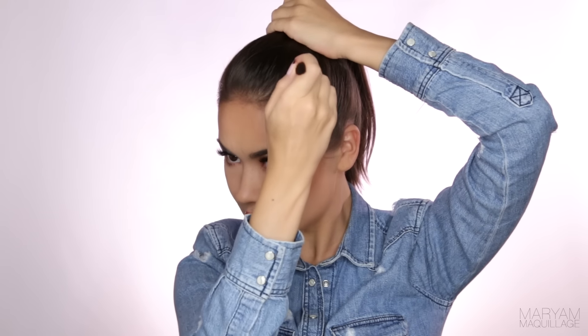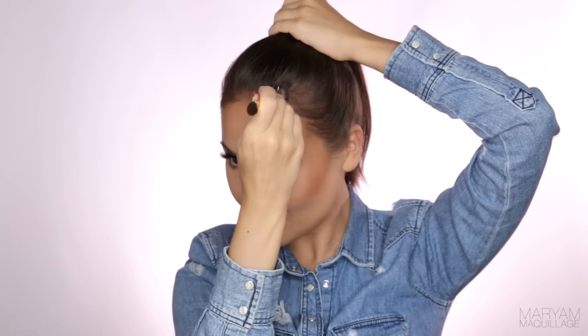Or you can go for a messy look and kind of just gather the hair together with your hands, but I usually like to keep mine a little bit neater. Once you gather your hair up, you can see if maybe you need to fill in some more — and I can see here that I can use a little bit more eyeshadow. Then I'm gonna take a brown elastic that matches my hair and wrap it around underneath that first elastic, sort of wrapping it underneath to give it a nice bump. Now you can tell that the ponytail is sitting up a lot higher and looking a lot thicker from the side. I'm gonna take a comb with a tail and just lift the roots a little bit to create a little more volume.